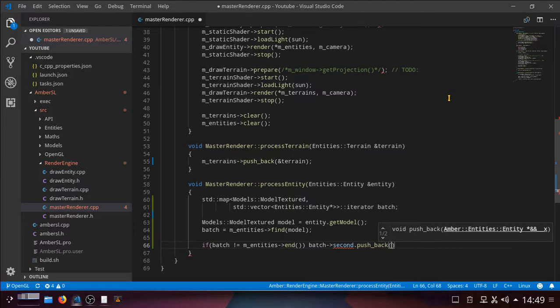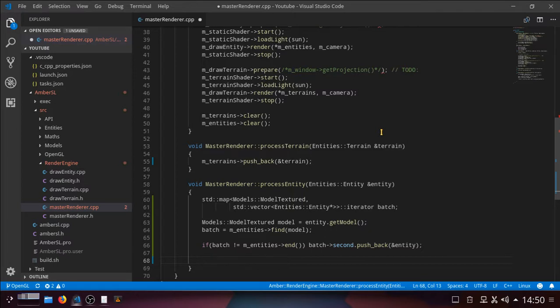So it's pushback and it's an entity. Did I put my hands in? Yeah, did that. Entity, there we go. And that's it. That's all we need to do for that line. Please find a second. And you're not going to find that. Looking good, yeah. Now, what happens if it doesn't find it?